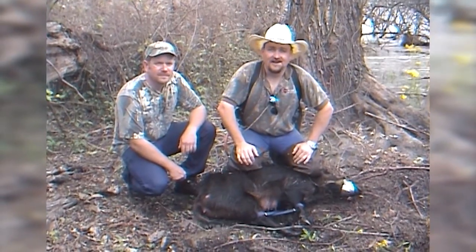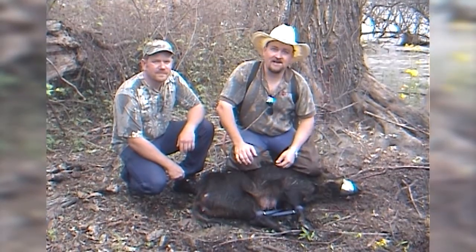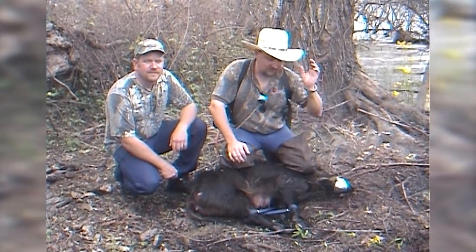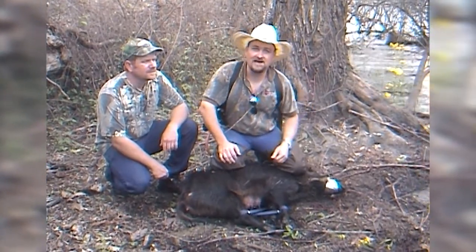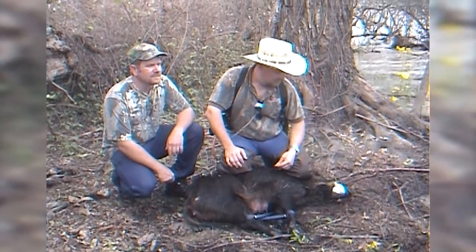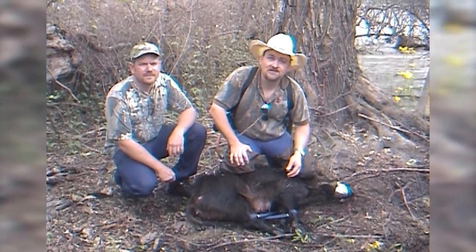Well, that hog was out here rooting around on this island just like these boys said. She must have bedded down less than 100 yards from the boat. We turned her dogs loose and wham, they started baying. Hog swam off that island to this little bitty island. Dogs caught her out in the middle and bayed her up. I got a good dog bite on my knee, but that's about all the damage done.